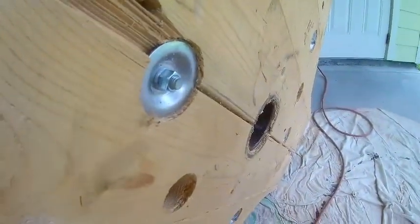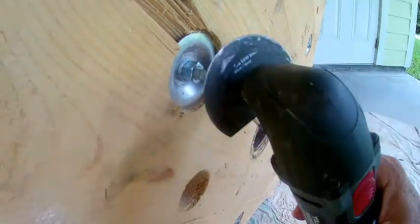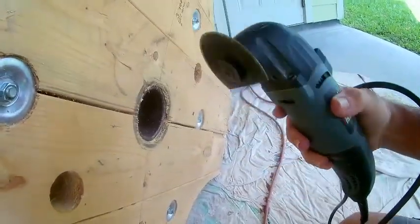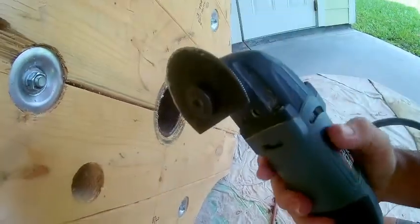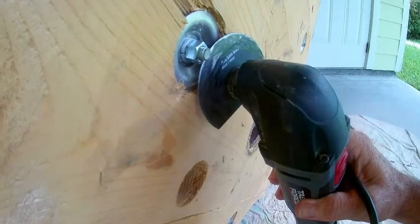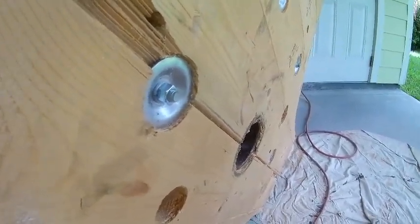Sounds like an old haunted house. So after you tighten everything down, you get all the nuts tightened down. You need to cut them off so they're not sticking out beyond the wood. So you can use a cut-off tool like this, which works really well. Just trim it tight to the top of the nut like that. I'm going to actually use a grinder with a cut-off wheel. A little bit quicker to have one.